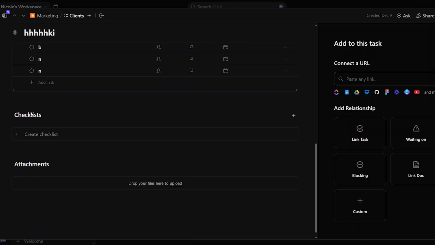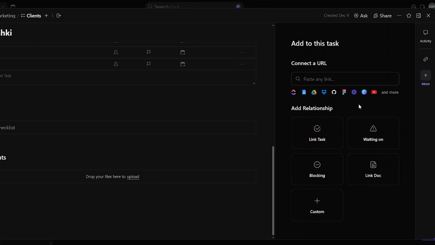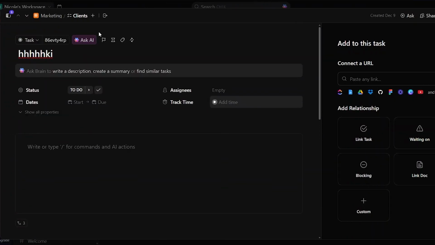So if you go down further, you can go to the checklist, and you can create a checklist, and you can check off tasks or projects being completed, and it is going to keep you on track. You also have attachments here, so you can drop your files, or you could upload them, whatever files are going to be used. So these are the links that you can link up, and then over here, any other files, if you want to just upload them and keep them here, you can do that too. So this is in detail how you can organize the tasks more in detail and provide as much information as you can, and make it easier to access and more helpful for the viewers to view and complete their task.